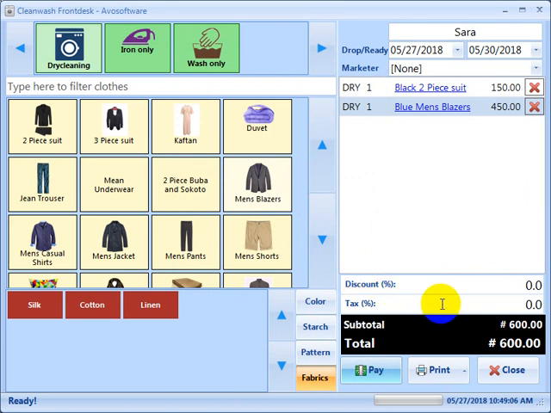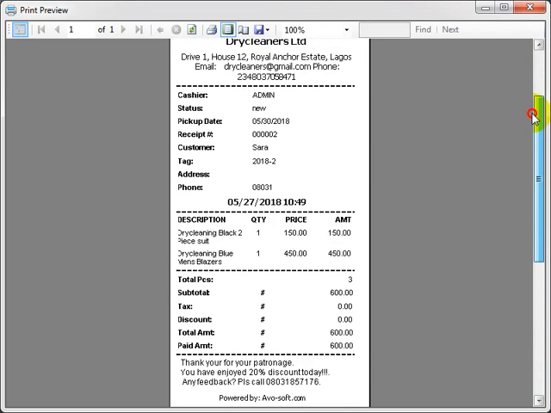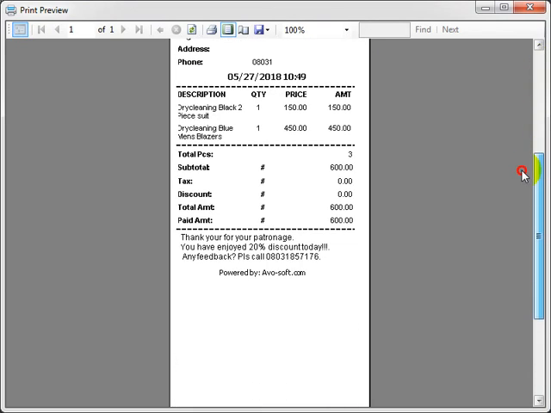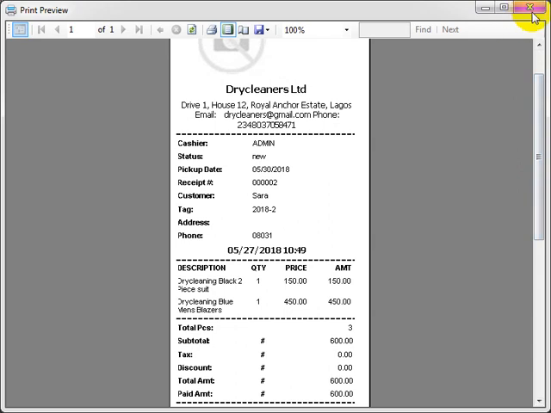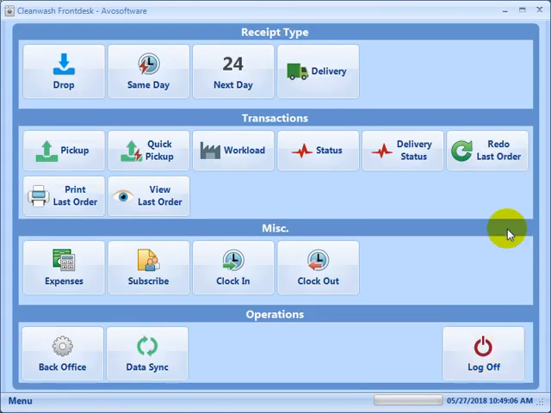What comes up next is that if you have set the application to print without preview, it automatically prints the receipt. But if not, we have to click on print receipt and then hold on a few seconds for the application to come up with the receipt, and then we can see the receipt information here. All right, which you can print now and go back to the next drop. Now after closing this, you can also close the screen and it brings you back to the menu.